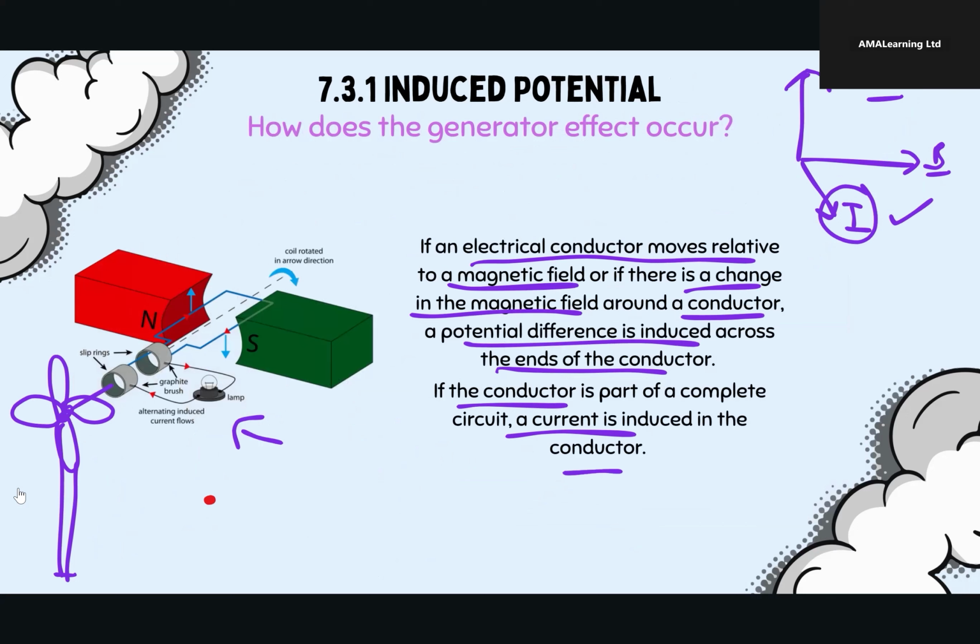So let's look at this step by step. A wire or a coil is moved through a magnetic field, or the magnetic field near a wire is changed, i.e. by moving the magnet. So you could spin the magnet instead and just keep the wire in one place if you wanted to. It would have the same effect. This motion, what does it cause? A potential difference across the ends of the wire. So we say voltage has been induced. If voltage has been induced, what does voltage do to the electrons in the wire? It gives them a push. So if the wire is connected in a closed circuit, the voltage makes the current flow. And now what's happened? Electricity has been generated.